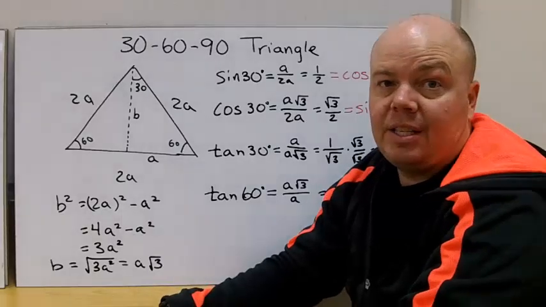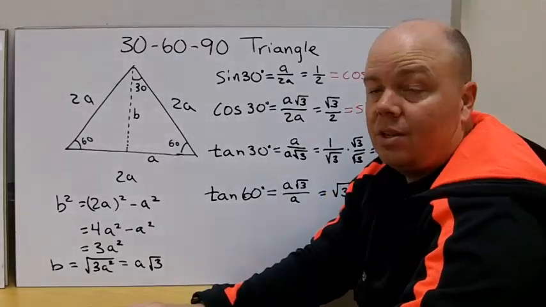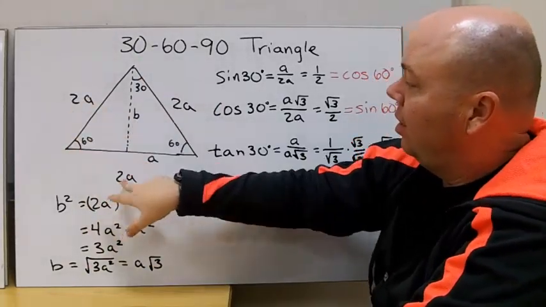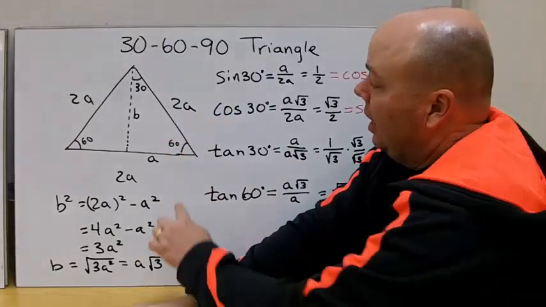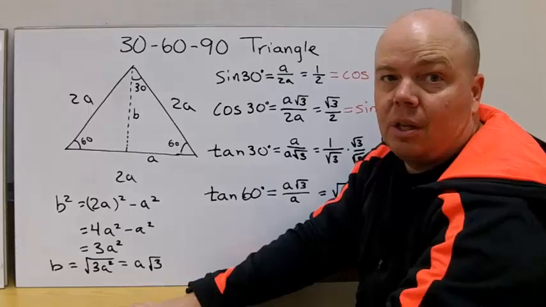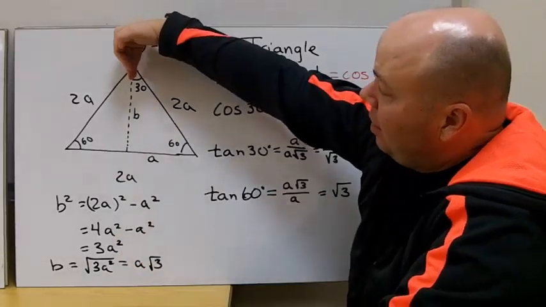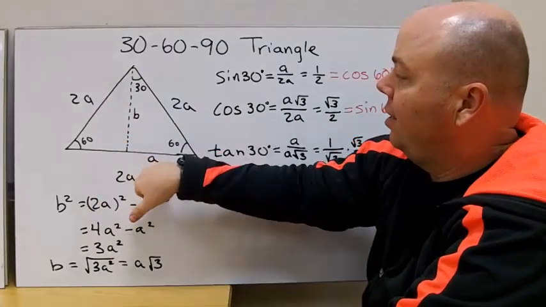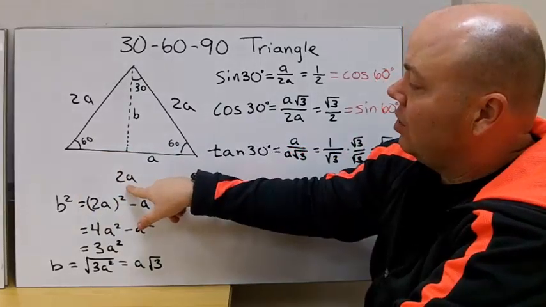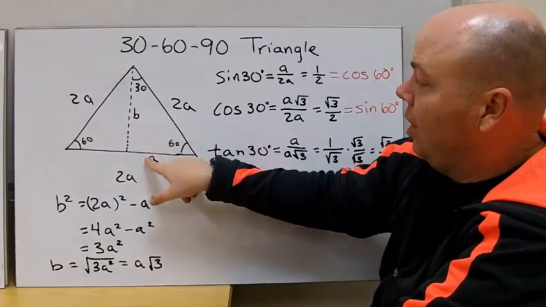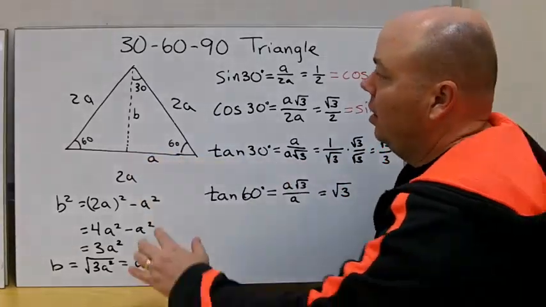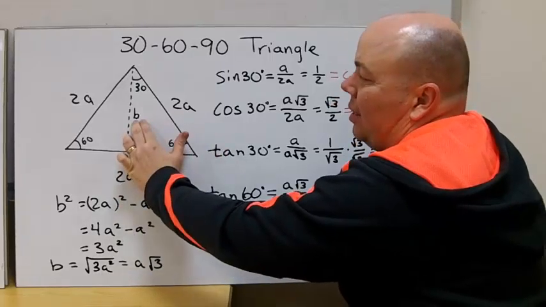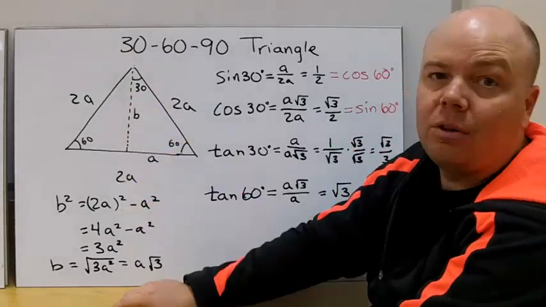So let's move on to the 30, 60, 90 triangle. To do this, I've created an equilateral triangle where all the sides are 2A. And that makes all the angles equal to 60 degrees. If I drop an altitude from the vertex to the opposite side, this will bisect this side. So if it was 2A for the whole side, then just this side is equal to A. So I have A, 2A, and now I need to find an expression for the altitude of the triangle.